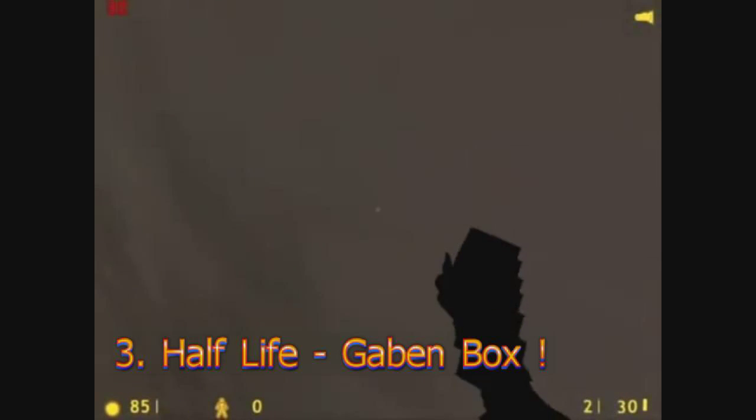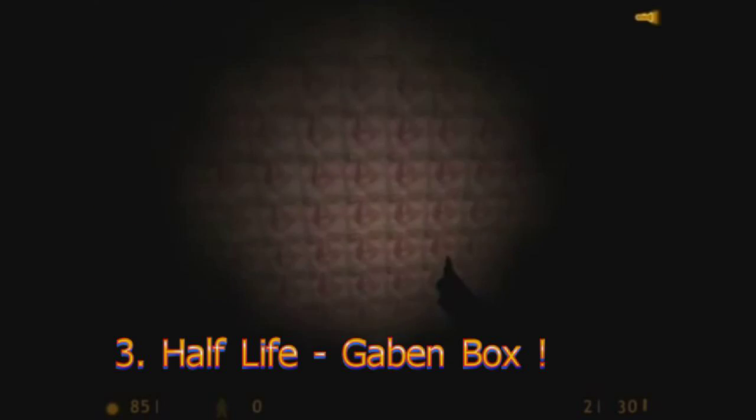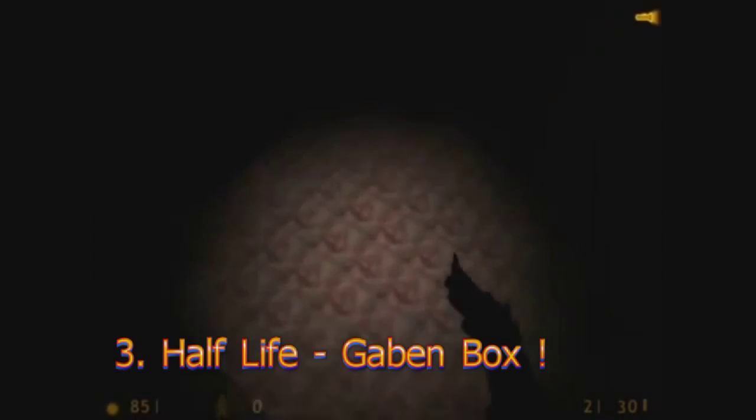In the original Half-Life, if you load up the map C1A1C, then go into NoClip, far below the level, there will be a black box visible.